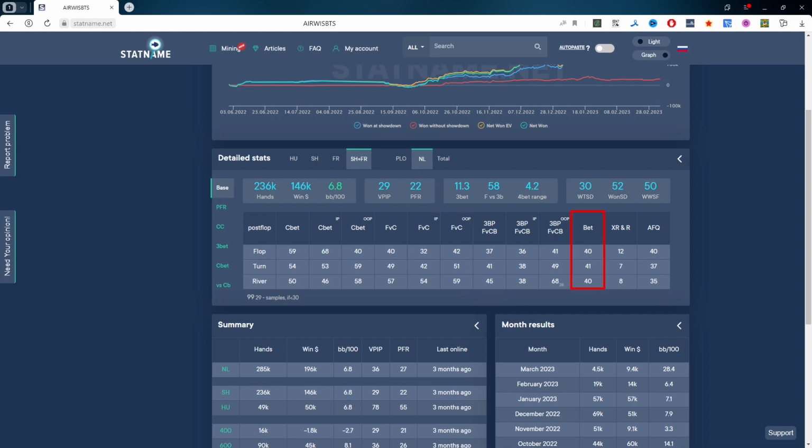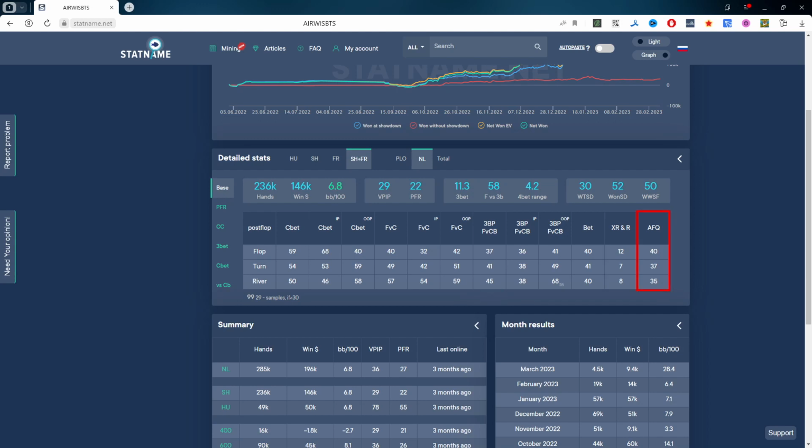This bet stat shows how often the very first action of a player is an aggressive one. So it doesn't matter if it's a 3-bet pot, limped pot, 4-bet pot, 5-bet pot, if he's a pre-flop caller or pre-flop aggressor, this one shows how often the very first action of his is aggressive. Check-raises and raises are often used to take away initiative and to increase the pot against aggressive players. Default numbers are 10 to 15% on different streets, but it really depends on the structure of the board. On some boards we don't want to raise at all, on some boards we want to raise 20-25% exploitatively.